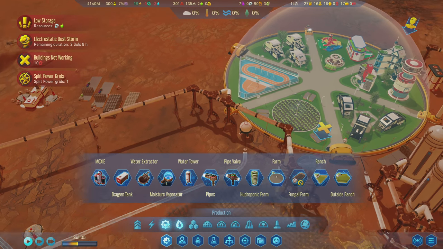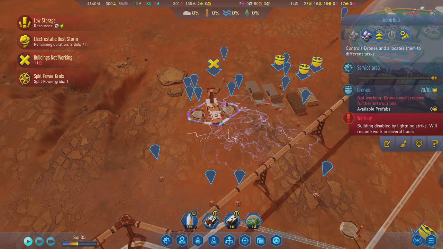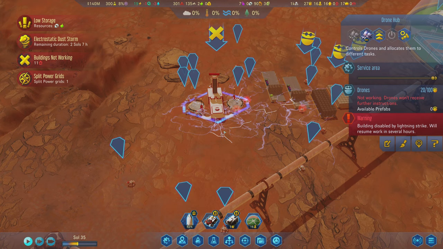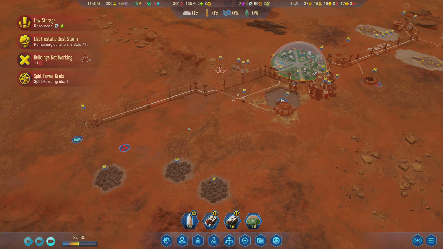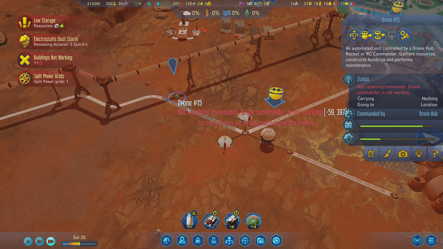Absolutely. We're, of course, going to build those after all this stuff shuts down. Yeah, that was a problem. That was a problem. Disabled by a lightning strike. Okay. Good for you, game. Can you fix this?